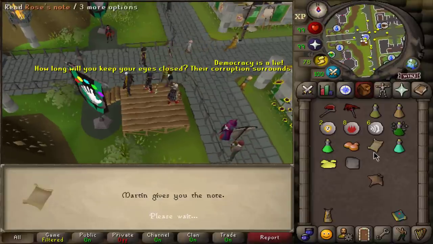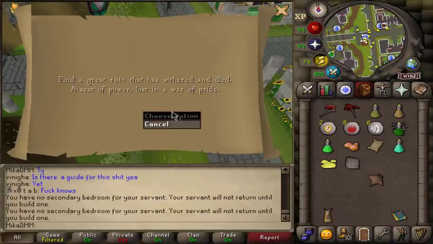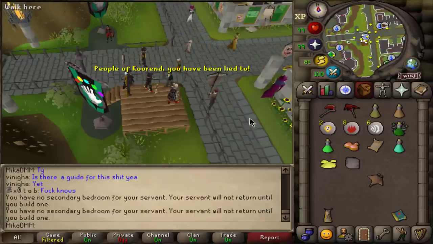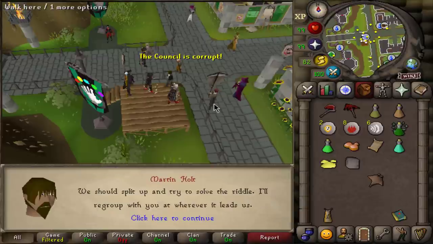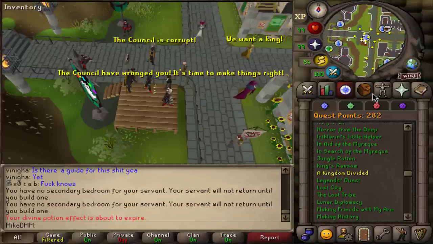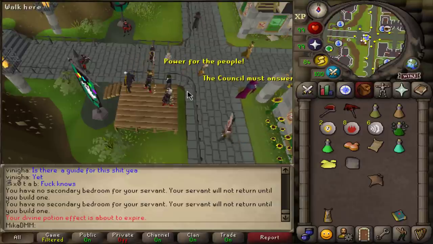So you speak to him once, then you read his note, and then you speak to him again. Oh, he actually automatically talks to you. But I'm gonna speak to him again just in case, because I know the last time I did it, he messed me up. Right, lovely. So now we need to go to Forthos Ruins.